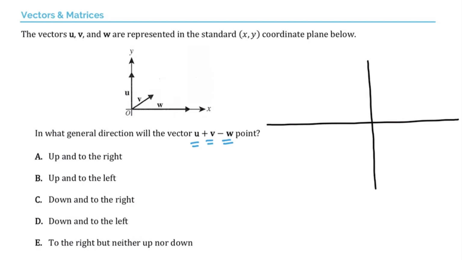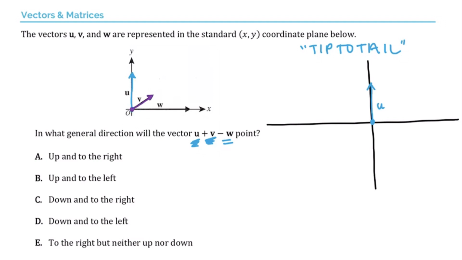Well, what you have to remember is when you're combining vectors, I want you to think tip to tail. Anytime you combine vectors, tip to tail. So here we go. When we want to start with vector U, I'm going to start from the same point and just draw vector U. So here's vector U. Then I'm going to add vector V. And remember, when you add vector V, you add vectors tip to tail.